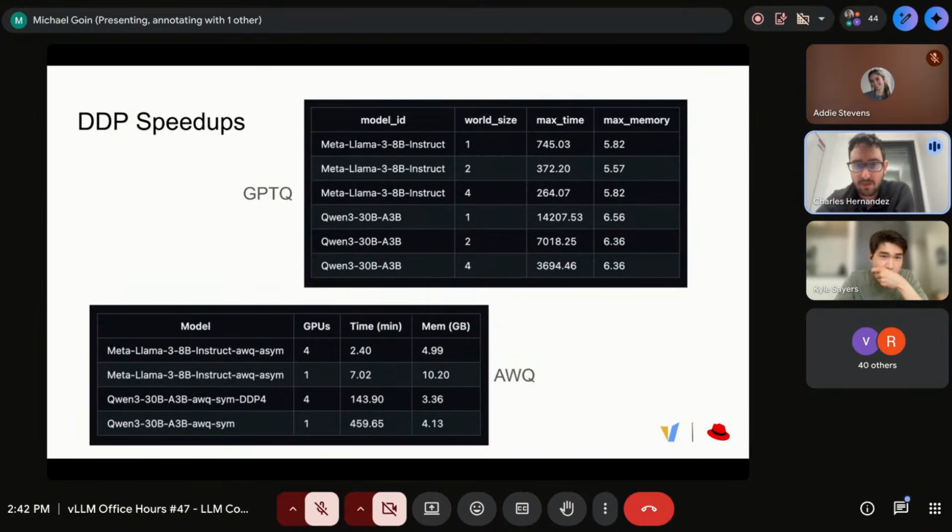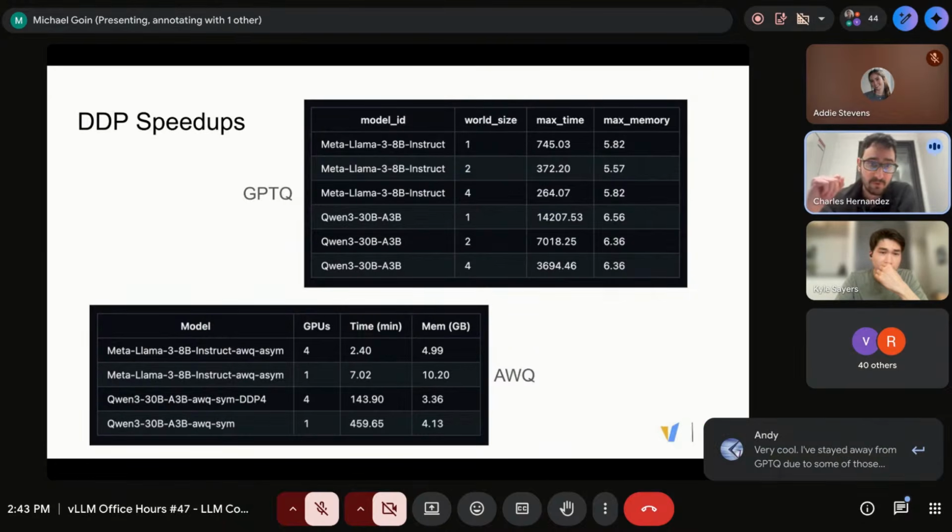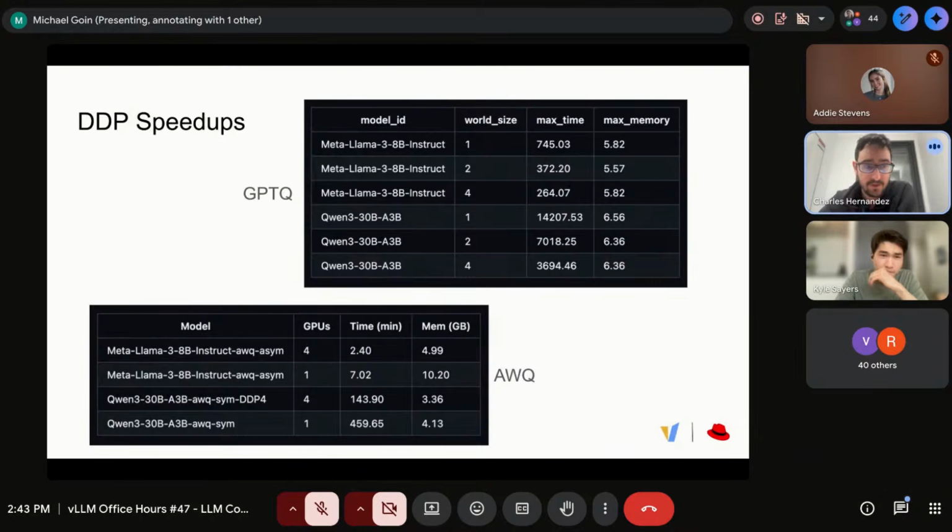For AWQ, it's been weird, and if you go into LLM Compressor, you can see an issue open about AWQ regression, because one of our CI tests got worse after we added DDP. So we fixed a similar issue in AWQ where the accumulation of the activations was slightly off, accumulating floating point error.